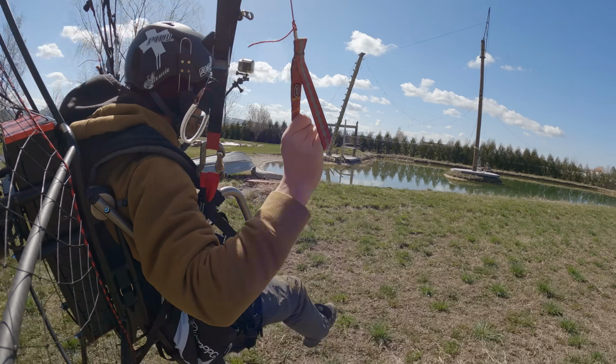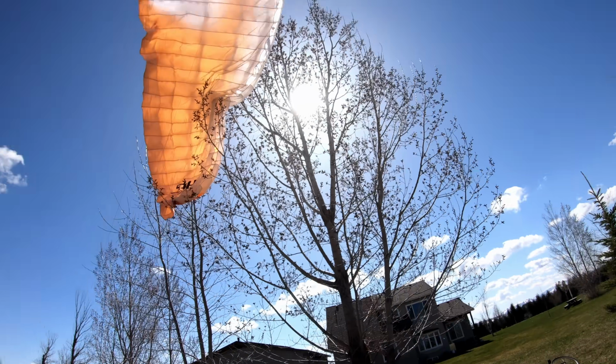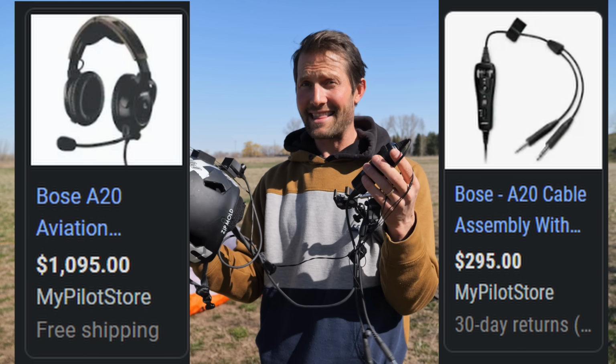I should say pond skip. Oh no! In the tree! Just this piece alone on the website is like $300 versus $1,000.